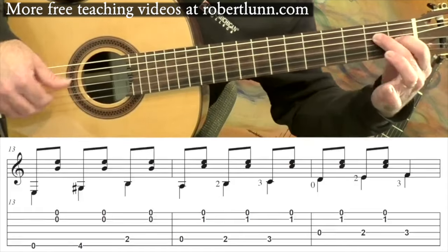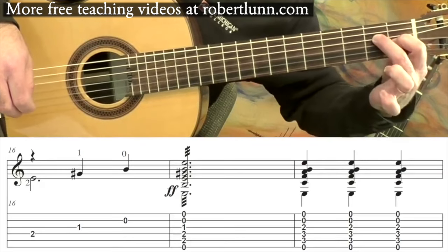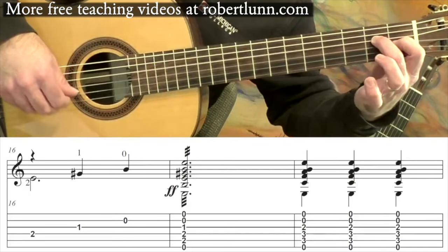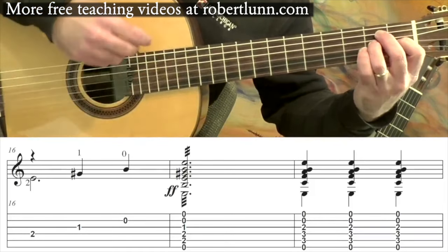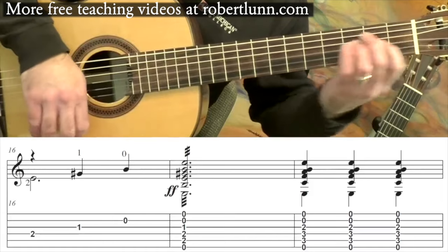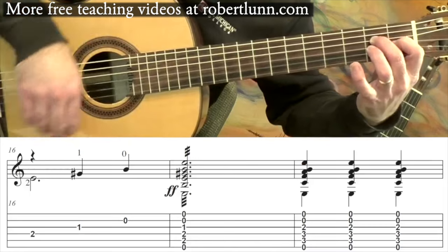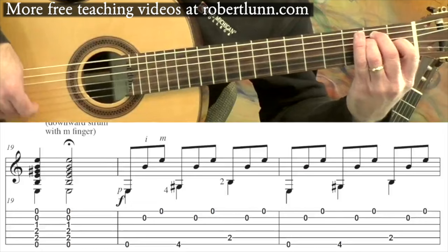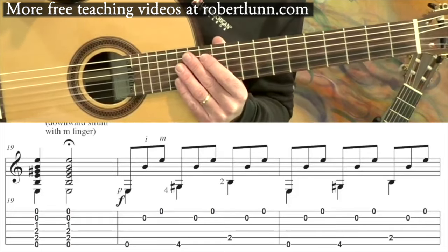And then measure 16, you're gonna form this. The full chord's an E major chord, but we're just hitting these two notes, so I just put these two fingers down. So you go fourth string, third, second, and then E major chord. So again, measure 16 is just gonna go E major chord. So that's just a repeat of our introduction. So measures 1, 2, and 3.